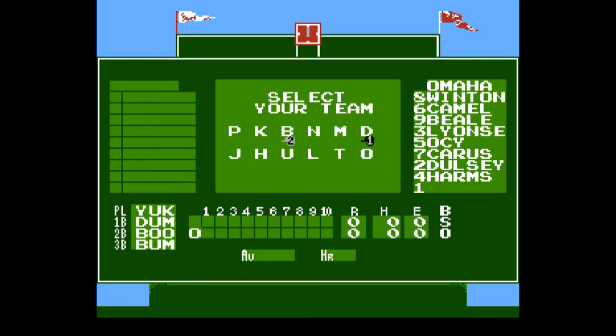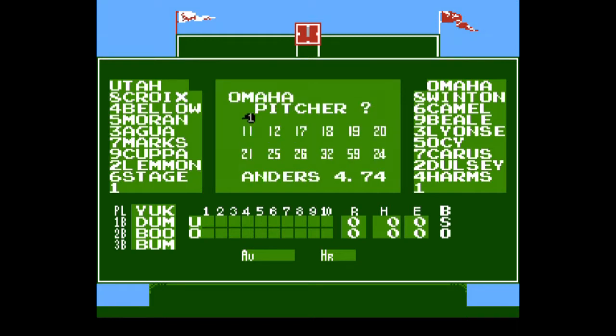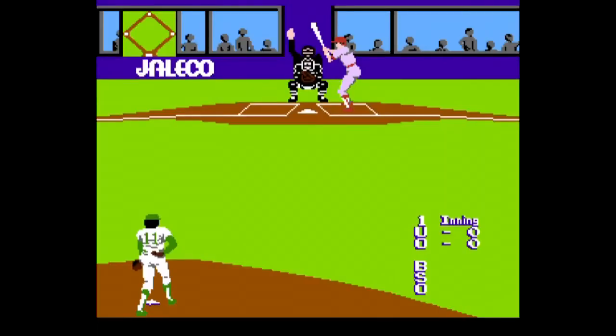Also, the camera angle works really well for pitching, where the camera is behind the pitcher instead of being behind the batter, so it lets you aim your pitches a little better and control speed and that sort of stuff better. Though, as a consequence, it doesn't work quite as well for batting. The game even gives you a whole bunch of useful information in terms of your pitcher's ERA, your batter's batting average, that sort of thing.